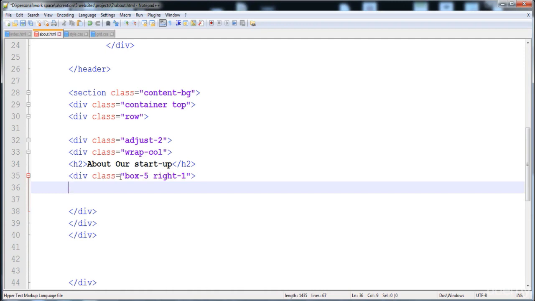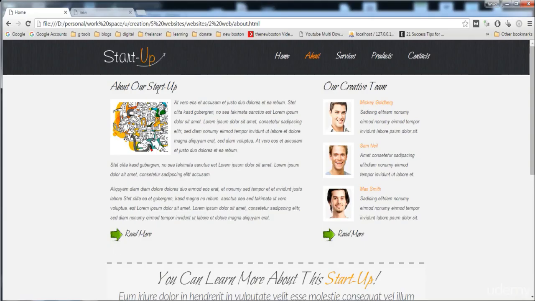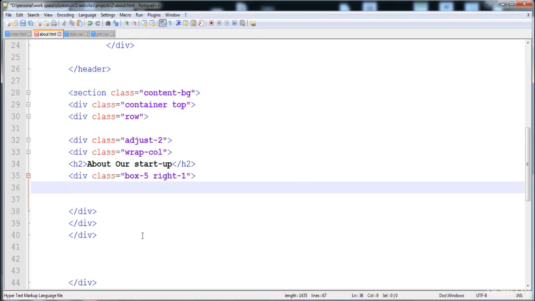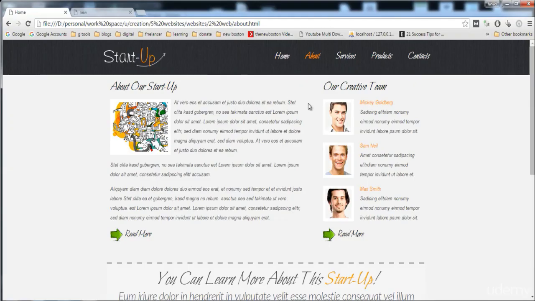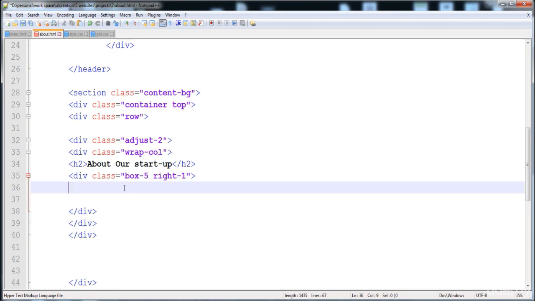And now by using this box5 class, we will give the padding on the upper side and the bottom side and the overflow hidden properties. And by using this right-one class, we will create the distance on the right side. And then here I'm going to give the paragraph.